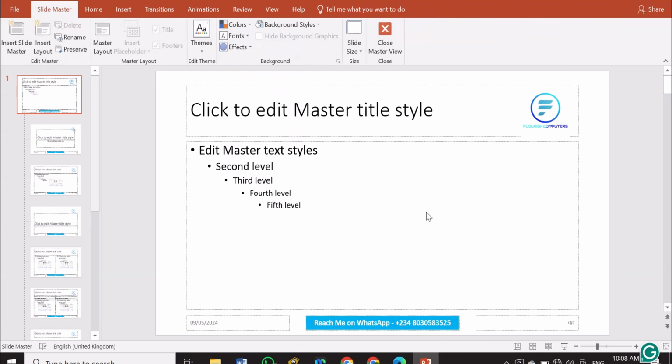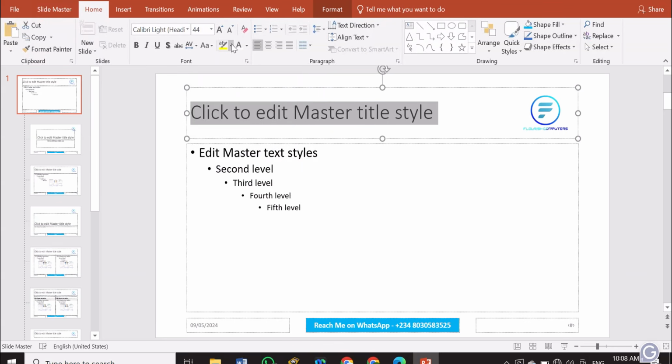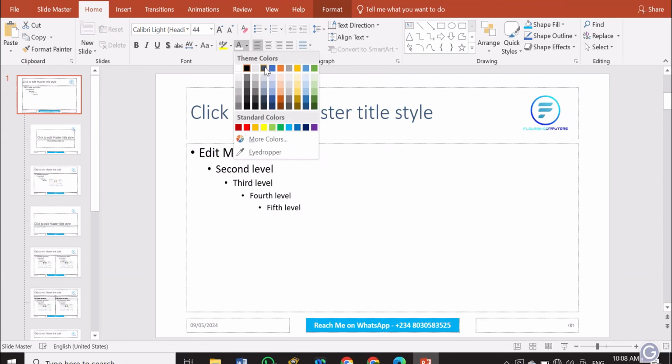Now, it doesn't matter. I'm just using this as an example to let you know that now you look at all your slides, it's going to reflect there as long as whatever you do here. Now, this is your heading for all the slides that you have done. If I need to use a color on the heading, maybe the branding color that I want to use, I can actually click here as well. I can go to color, I can change the theme from here. I can go home and then decide to change the font color instead of the black that it is. Maybe I want to use something like this. Okay, I can actually do that.